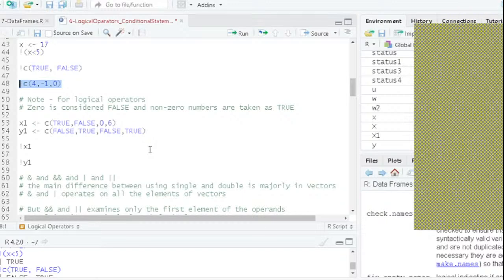False, false, true. That's the same result I got. False, false, true. Okay.